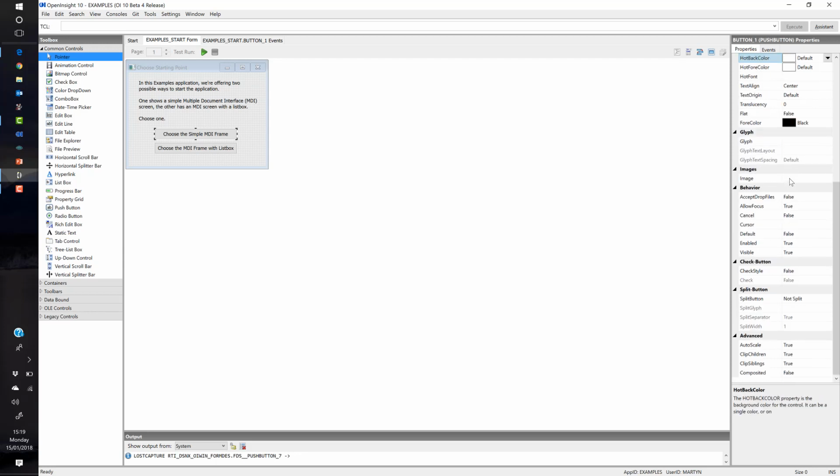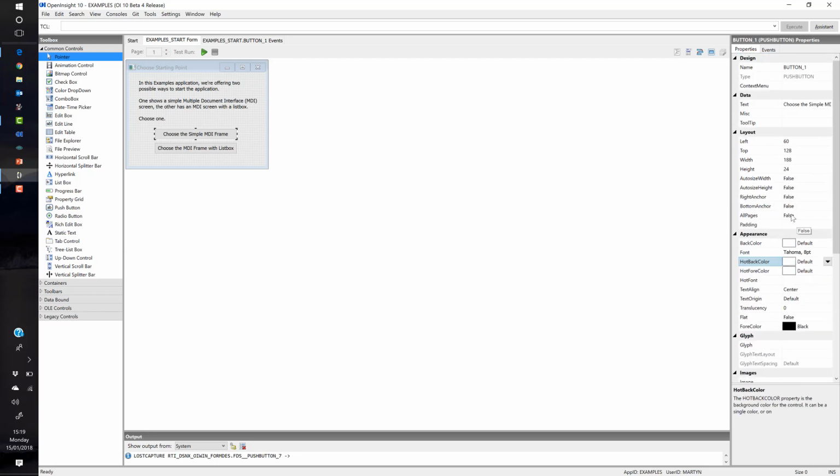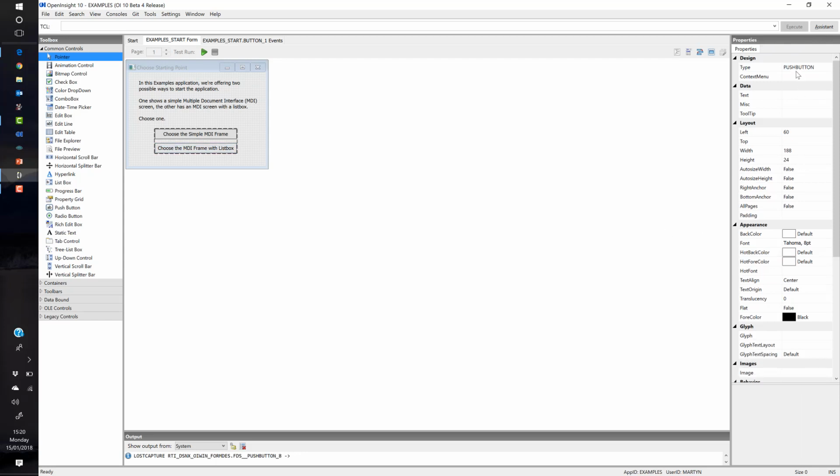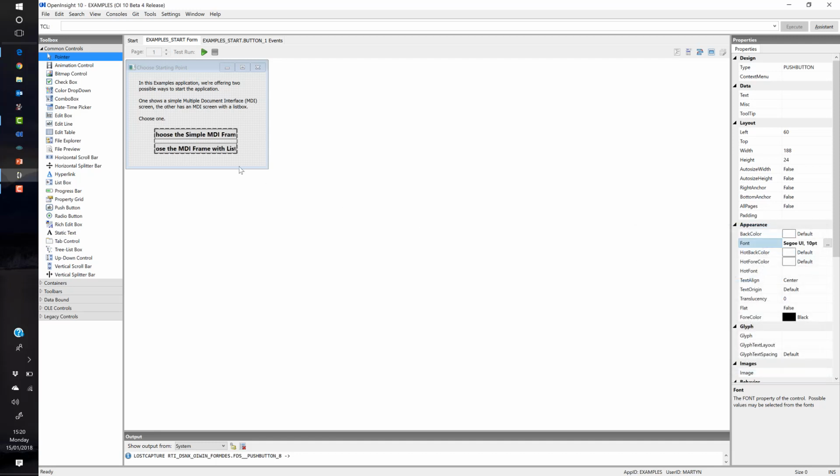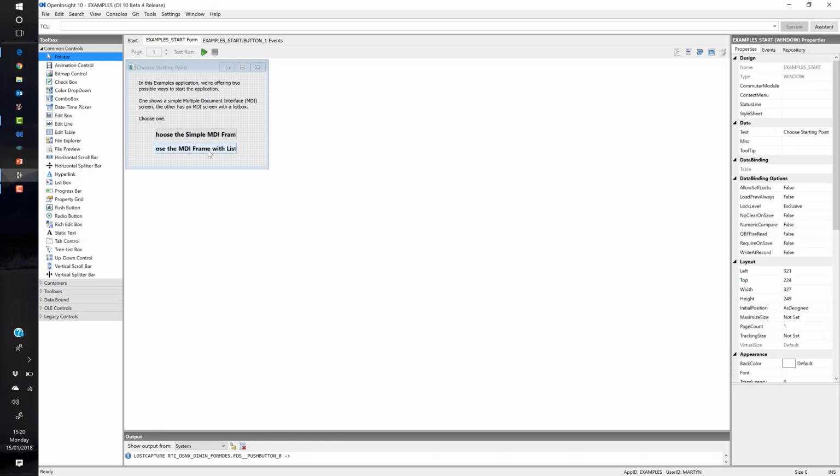Lots and lots of new properties have been exposed, and this all changes depending on the control that you are working with. And the other thing you can do is you can group controls, and then the properties will change to only show the common ones. So I could then change the font, for instance, to a different font style. So I'll do something stupid, and you can see then it's changed on both of them. So yeah, there's a lot of nice things in OI 10, but hey, we'll get to those a little later.